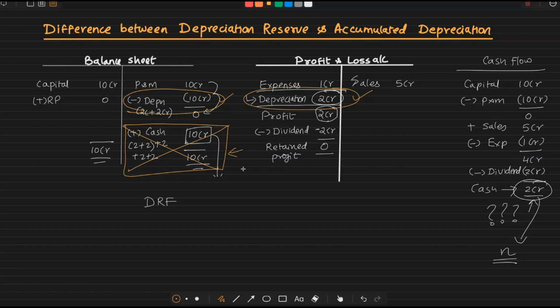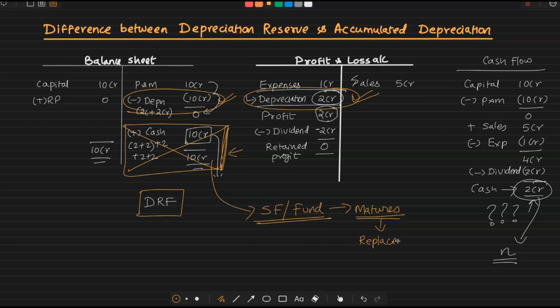But on the other side, the companies which are going for a depreciation reserve fund, do you know what they will do? They will debit P&L on one side, and on the other side, instead of calling it as accumulated depreciation, they will call it as depreciation reserve. And whatever the cash they set aside, which they got by debiting in the form of depreciation, they will not simply keep it as cash. Rather, they will invest in a kind of sinking fund or some other investment such a way that that investment matures when the old plant and machinery or the asset retires. Okay? And that maturity amount will be available for replacement. Are you getting me?